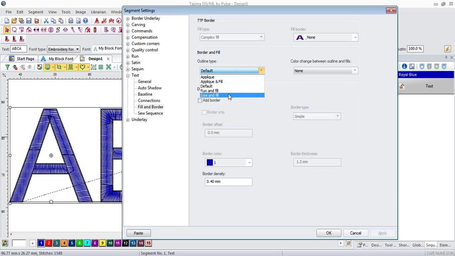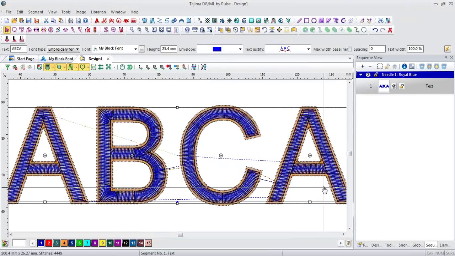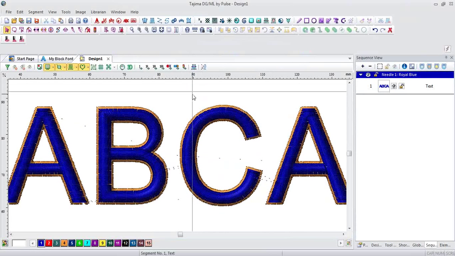I will change this to steel and fill, and I would like to change the color. If you choose automatic, it will automatically change to the next higher needle, so that would be red here. But if you say no, I want to change to needle number 4, then you choose manual, and then you choose 4 here, and you click on apply, and sure enough, make it 3D.